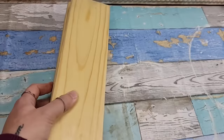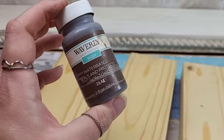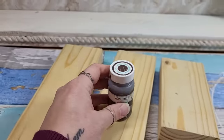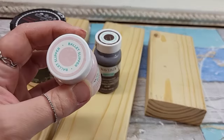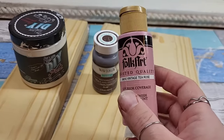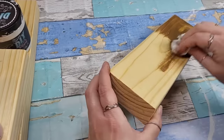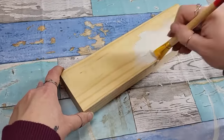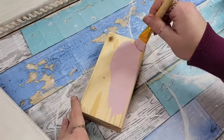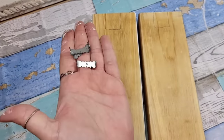For this three-piece floral wall decor set, figure out what side you want as your front and then pick out three colors. I'm going to use antique Waverly wax on the middle size one, DIY paint in White Swan on our large piece, and a mix of Waverly's Ballet Slipper and Folk Art's Vintage Tea Rose for the tiny piece. I used a baby wipe to apply the antique Waverly wax and paint brushes for the other two boards. If you're reselling these pieces, paint the back — I did not paint mine, I was thinking about decoupaging the back to make them reversible, but we didn't, so here we are.